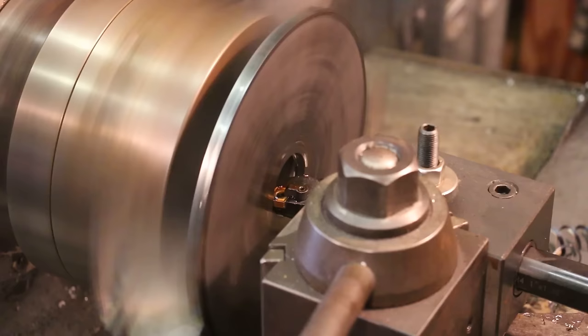The super glue trick works great. Again, just make sure that you take your time and don't get too carried away. It is only so strong. It is very strong, a lot stronger than people probably think it is, but it does have limitations. And one of those limitations is when you use the heat to break it off and get it off, you have a lot of glue residue on here. I basically was able to clean that up going over to the wire wheel, just knocking most of it off, and then using some acetone as a solvent to wipe off a little bit that was left. It took a little elbow grease, quite honestly, but it does come off with the acetone.